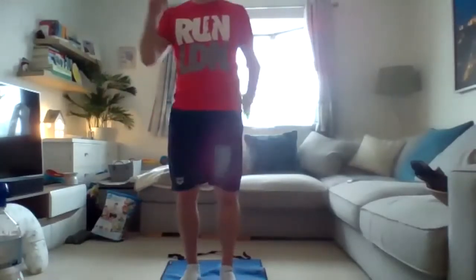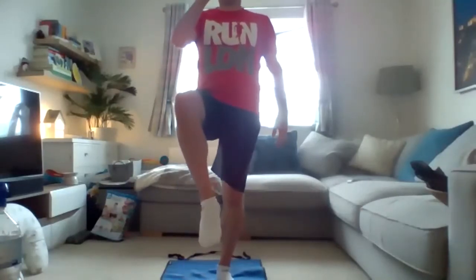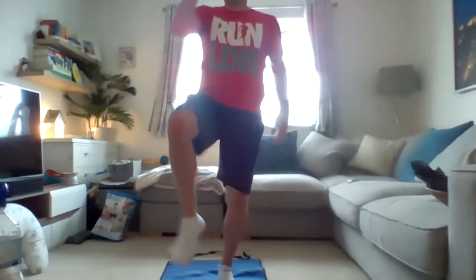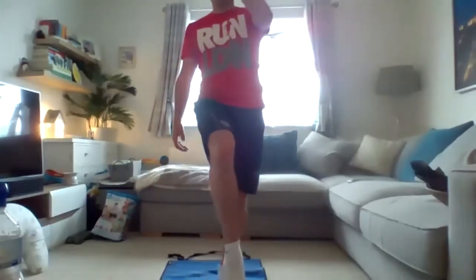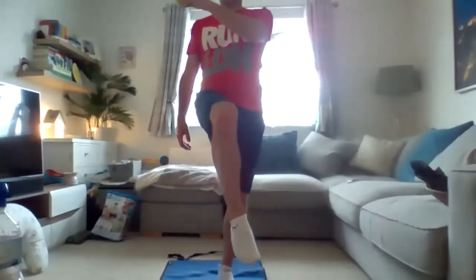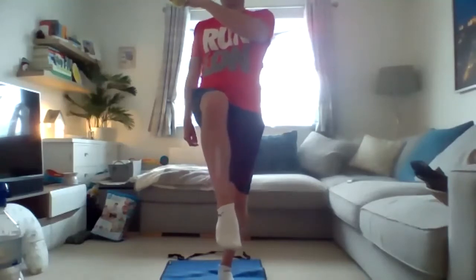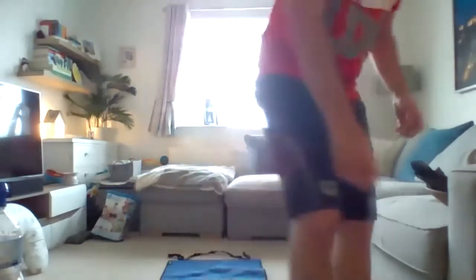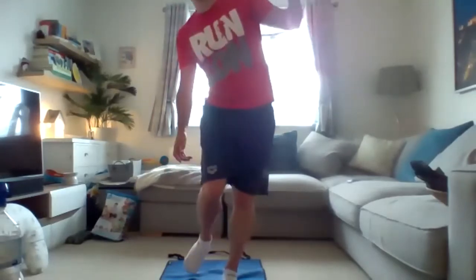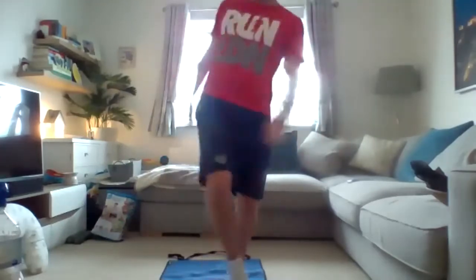Once you've done five, then we can go back to the other leg. Five again. Maybe you want to experiment and go the opposite hands across. So imagine you've got your right leg up, but you're dropping it and catching it now with your left hand. A little bit harder. You've got further to reach. Oh, I'm not doing very well today.